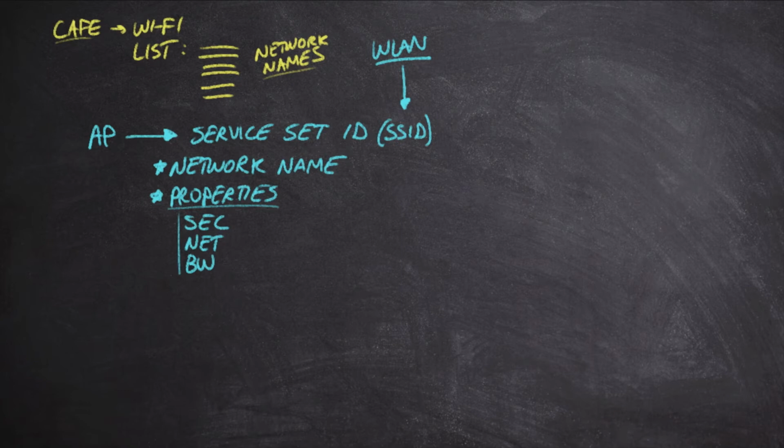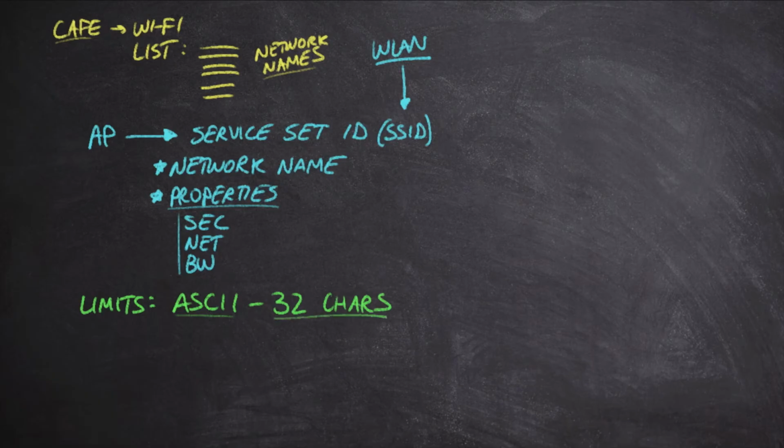Now, there's a few things to consider with the SSID. First of all, the limitations. An SSID is meant to be ASCII, meaning in most cases alphanumeric, but really anything that we can enter into a keyboard should suffice for an SSID. And there's going to be a maximum of 32 characters for this. The reason for this is because when we're advertising the SSID out, it takes the form of 32 bytes, and each byte is typically representative of an ASCII character.